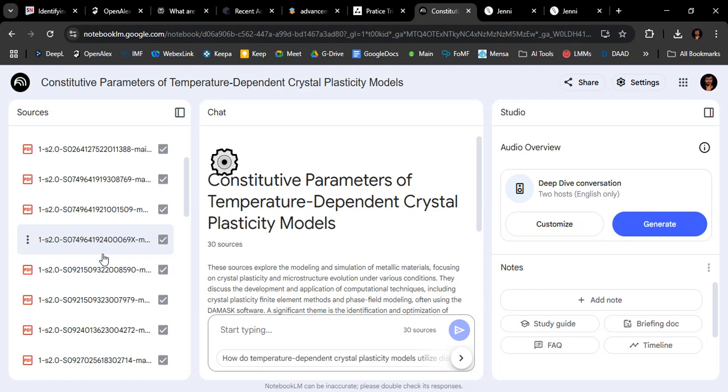And when you upload them here, what you will see is it will take some time to upload them, because it tries to read through all these documents, and it tries to train a temporary model on this data set, right? And once you have created your library, only then you can start prompting. If there is nothing in your library, whatever you write, it will not give you any answer.